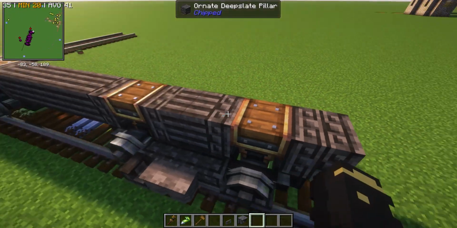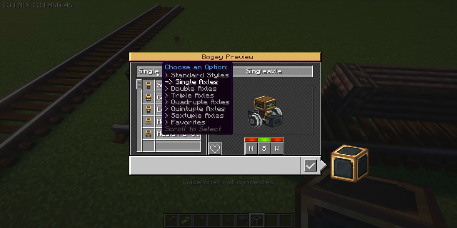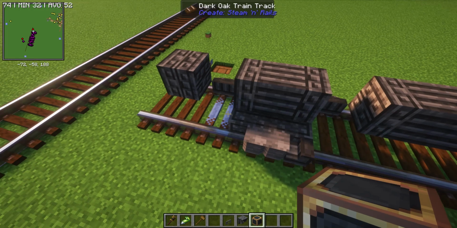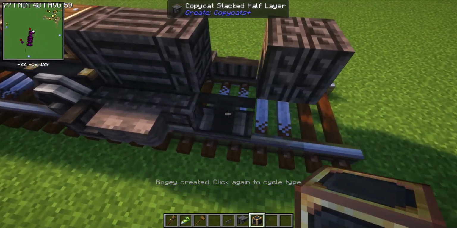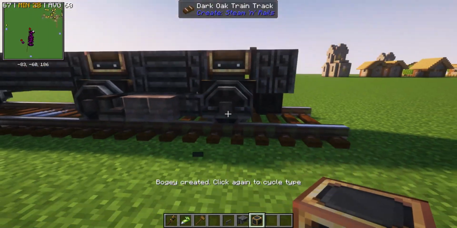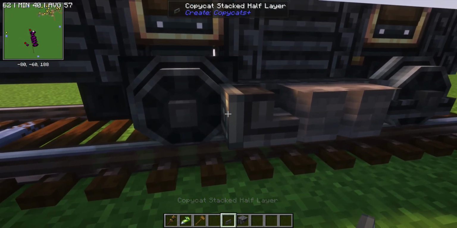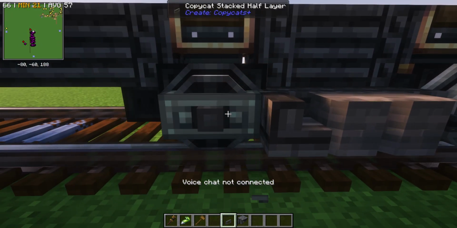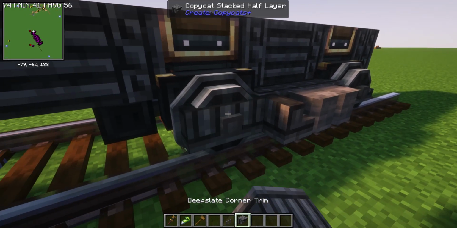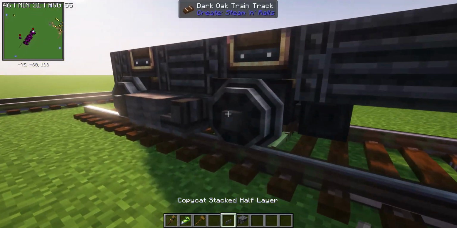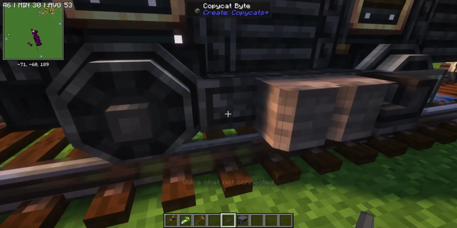Then I also noticed I made a mistake. These wheels are not the proper ones. What you should use is the medium single wheel. I used the small one. These are slightly bigger and slightly more accurate. In reality, an RC would have slightly bigger wheels than this, but it's the best you can get in Minecraft. And the large wheels, with the Scotch yoke, what are they called? They look kind of stupid on this kind of locomotive, so it is what it is.